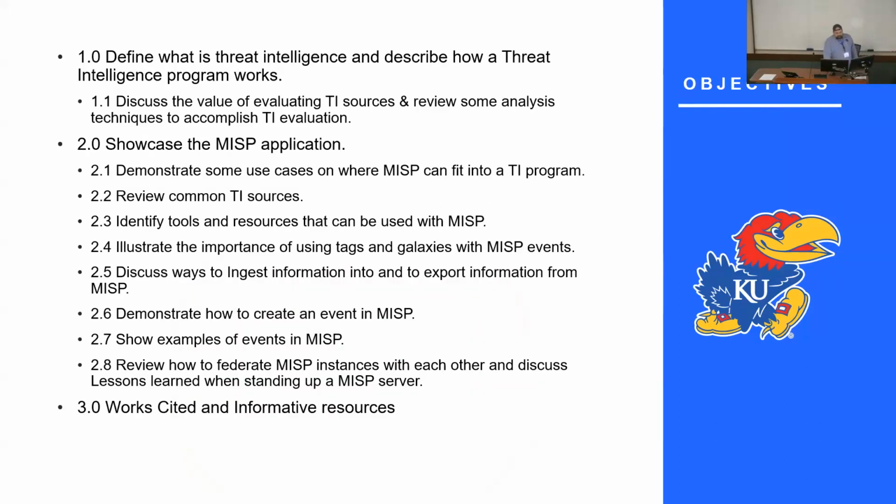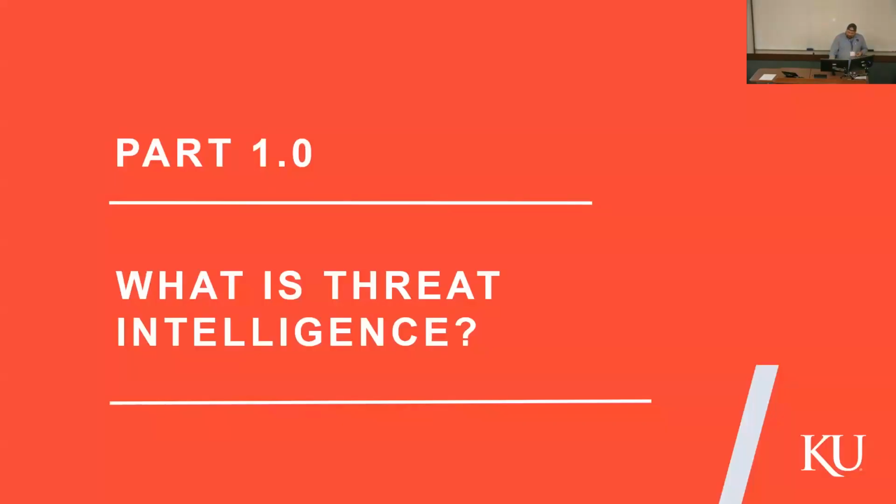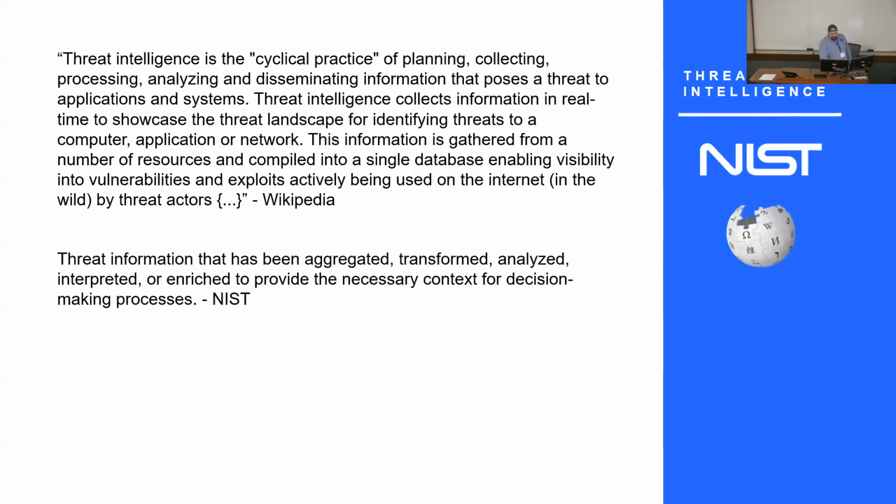So I'm going to go over some of the objectives here. First, I want to go into the process that feeds and what MISP is intended to work with, and this is threat intelligence. I'm going to go into how to work with threat intelligence feeds and try to evaluate them. This is not so much to teach you about threat intelligence, this is to give you context. Why is this thing?